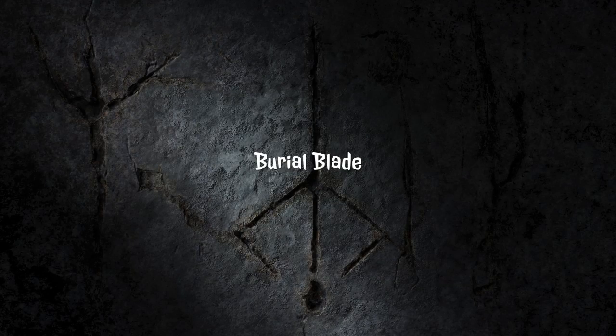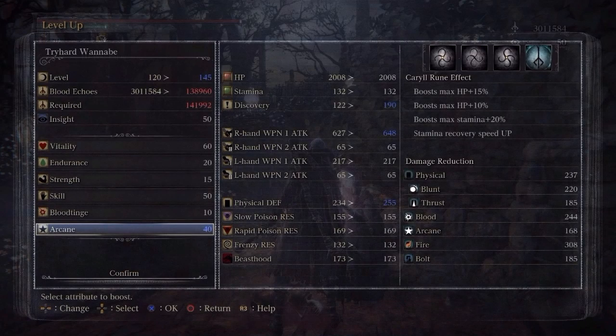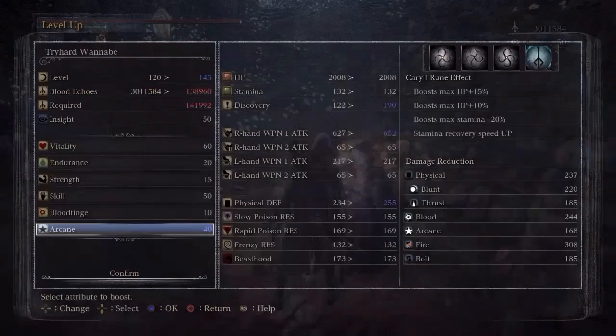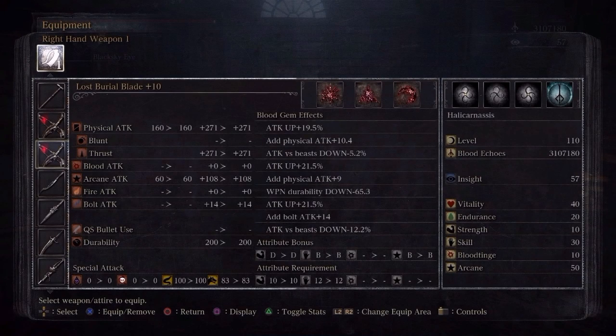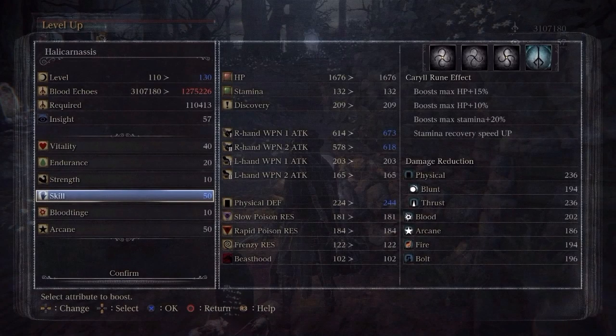The Burial Blade is a skill-based weapon with B scaling in both skill and arcane. Let's compare some of the ARs with a skill build and an arcane build, and let's see some of the gains you receive through leveling up both skill and arcane stats. We can see that the best gains will come from using this weapon with nourishing gems and a higher skill than arcane. Even with a high arcane stat and S scaling in arcane, we can see that this weapon still performs better on a skill build than on an arcane build.